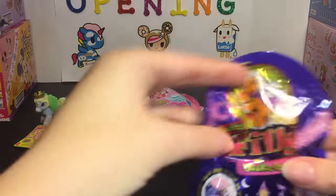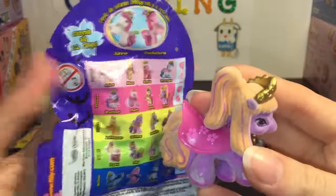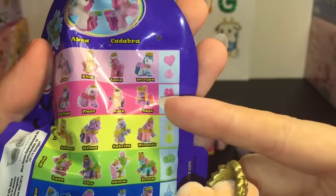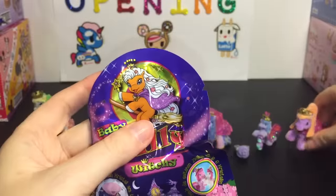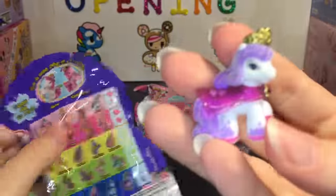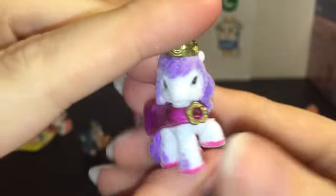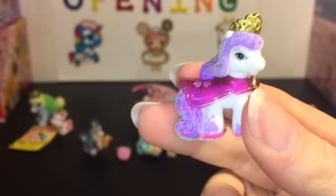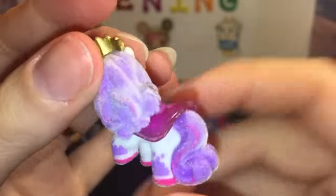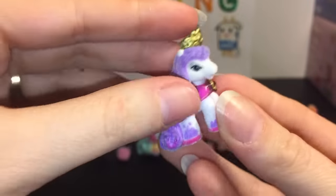Next up, let's open one of the baby Philly Witches. It looks like it's this series, but just in the baby version. Let's see if she's on the back here. Oh yeah, so there's Raya — so maybe we'll get a baby Raya that matches her. So we have — oh cool — we have Merlina! Awesome. I actually have Merlina as a big pony, so that's cool. Now we have the little baby Merlina. So cute, so detailed. I love how they still have the little flower there and the gemstone.